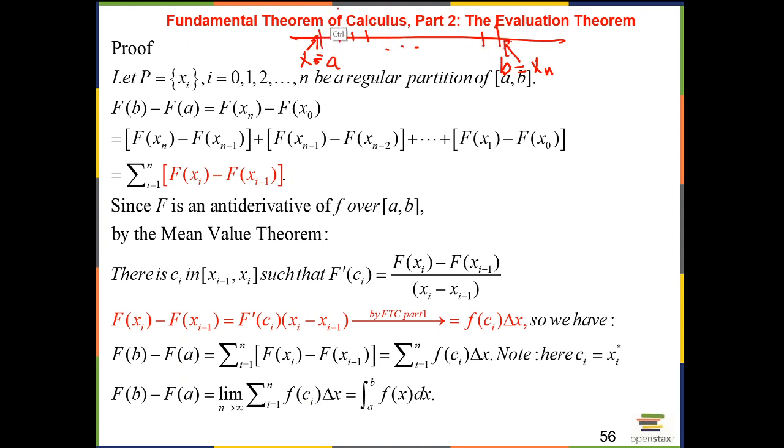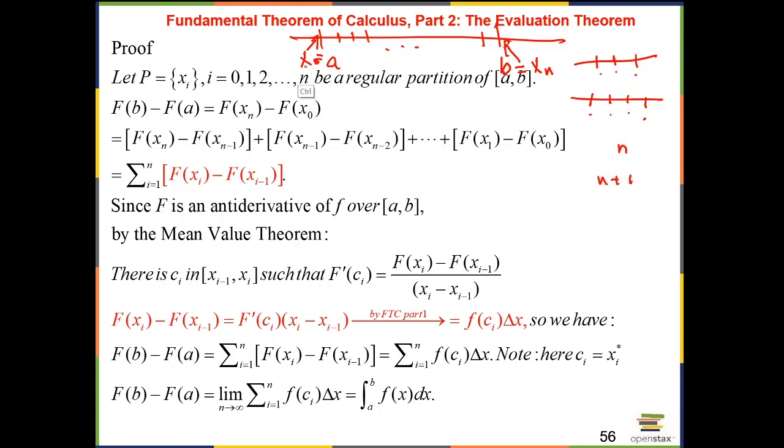But the numbers that we need to mark the partitions is one more than how many partitions we have. So you see, if we have 2 partitions, how many numbers do we need? We need 3. If we have 3 partitions, we need 4. So if we have n partitions, we need n plus 1 numbers.